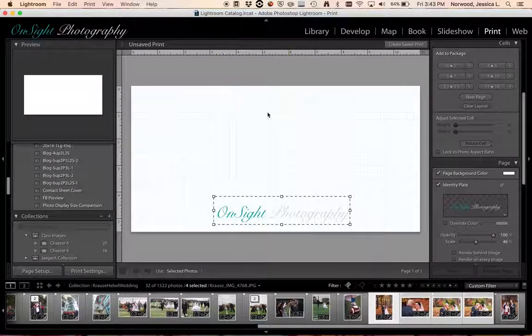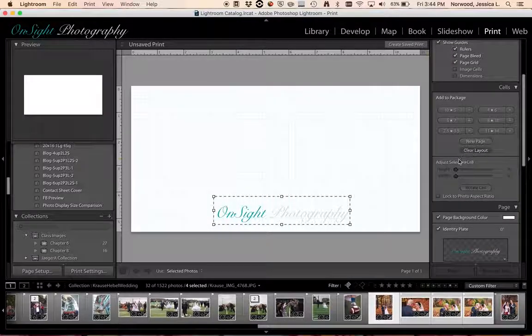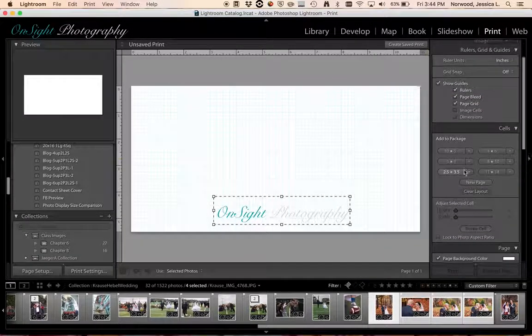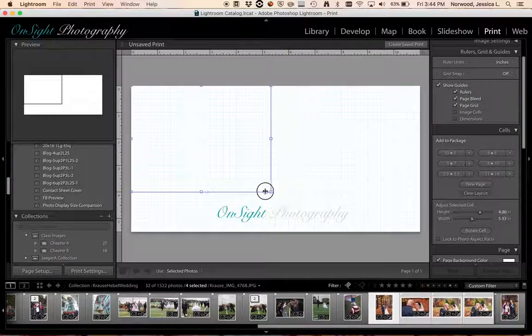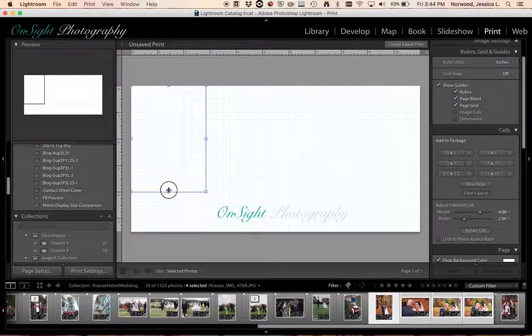And what I'm going to do is I'm just going to add some custom cells that I'm eventually going to plop the images into. Actually it doesn't even matter what I add, to be honest, because I can grab and resize this however I want. So maybe I want a little cushion right there.